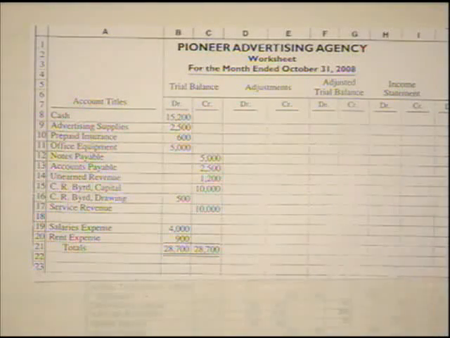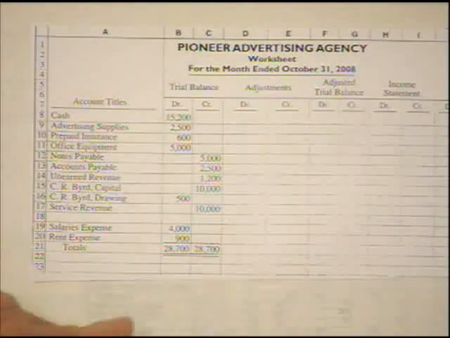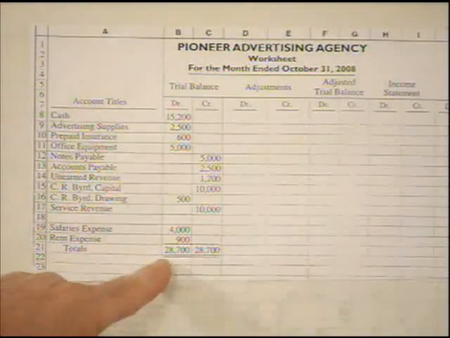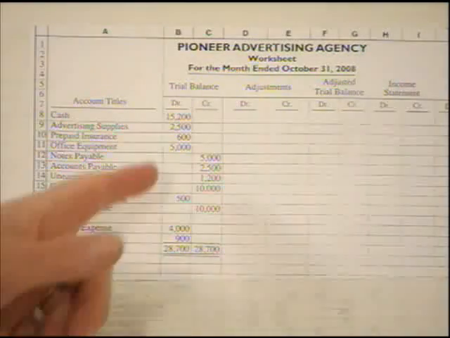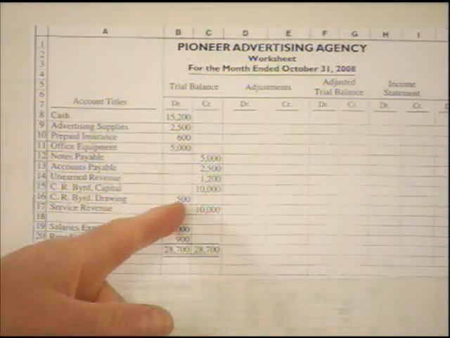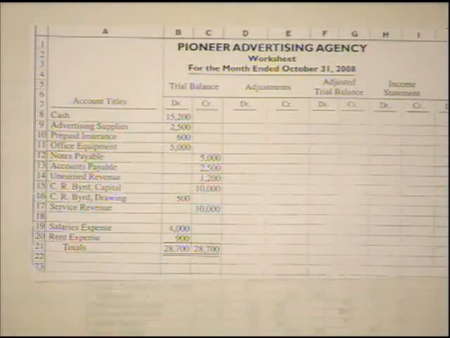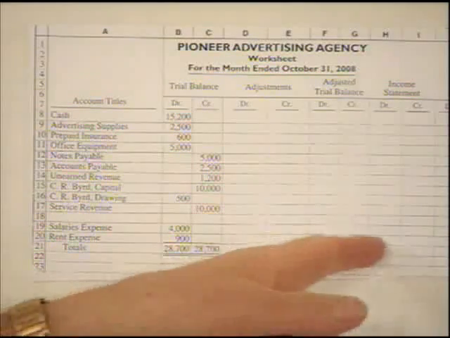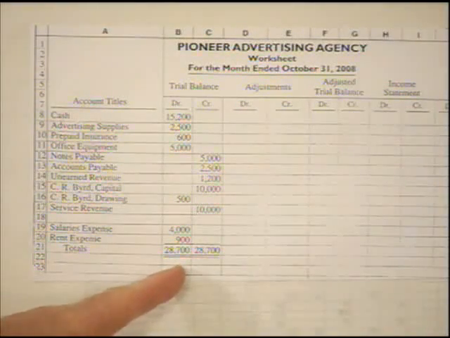The idea about it is that, again, this is before our adjusting entries. And when we're done, we total out the columns, and of course, as you can see, the two columns are equal. If they're unequal, you need to go back and see where you made an error. Maybe you added up the columns incorrectly. Maybe you put the 500 over here instead of over here, and that's why the two columns would be unequal. But whenever we do any of the columns, as I'll keep addressing as we go through this, the total should always be equal in the end.